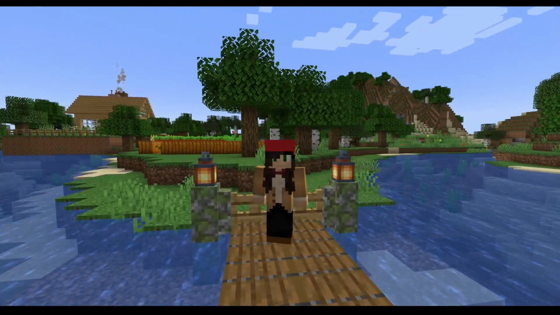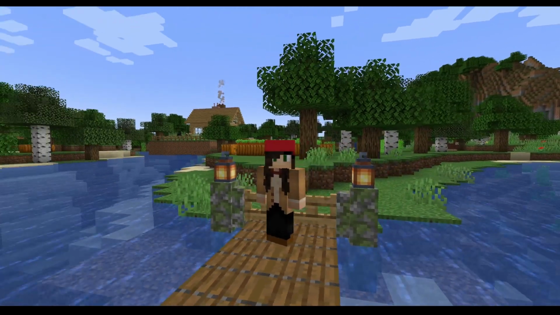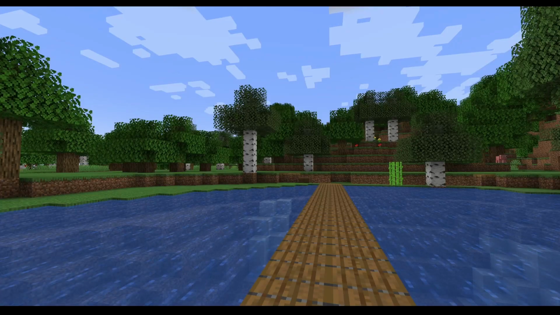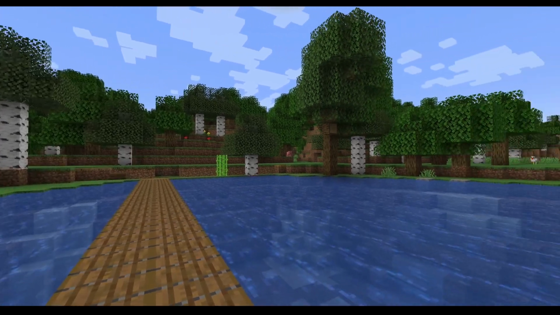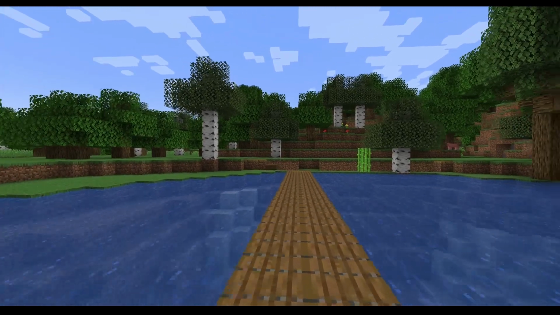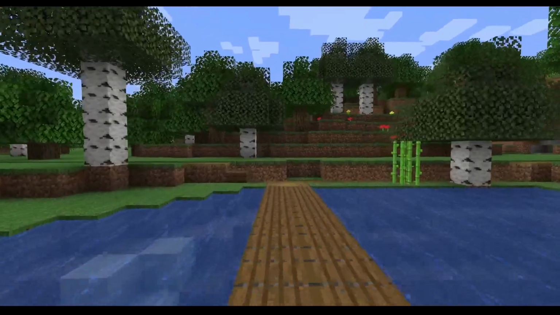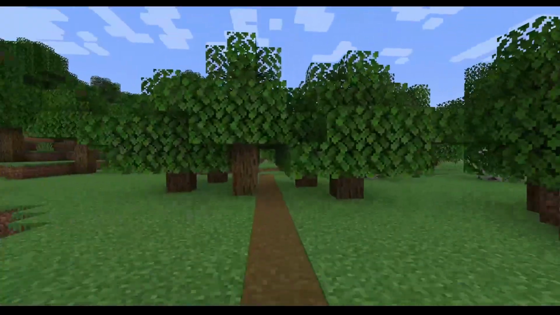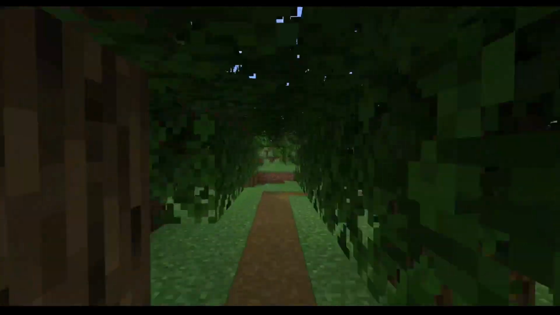But in the meantime, we're going to go for a tour starting here at Farm Island, and instead of going right, which is what we did last time, we're going to go to the left. So here we go. I have a path here.